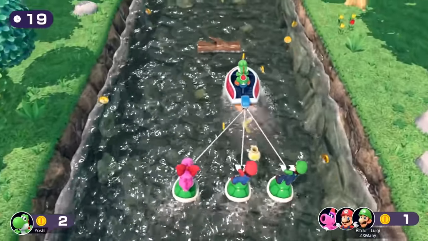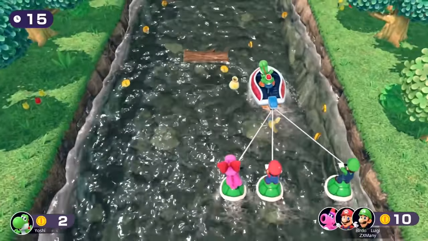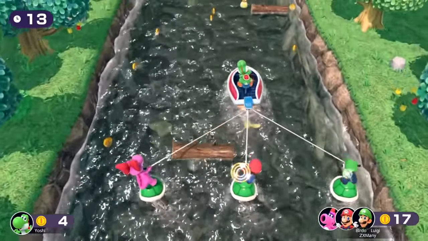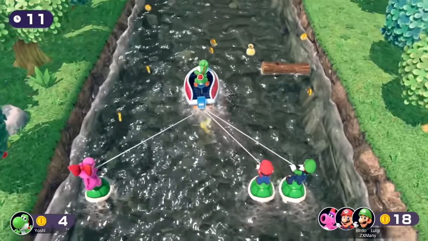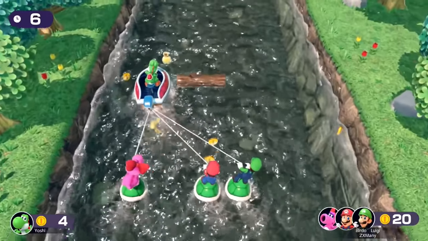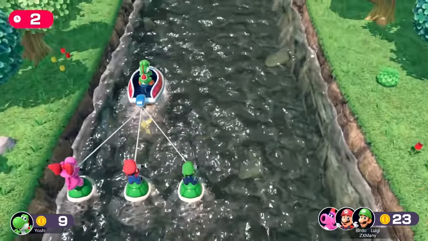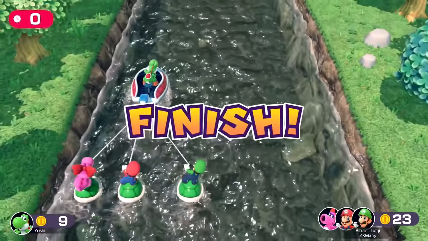Let's see. Oh, nice. He doesn't get that money back. We get it. Yoshi, why are you driving into all the logs? What's going on here? Okay, I'll take that one. Nice. Kind of want to get that money back. Let's see. Let's go. Bro! Maybe I actually pushed him into that a little bit. So sad. Gonna have another 5 coins.